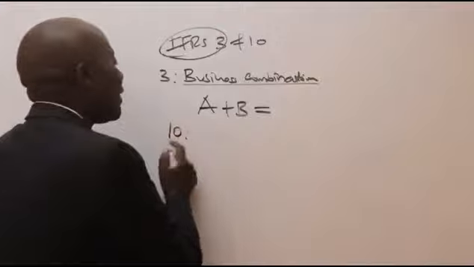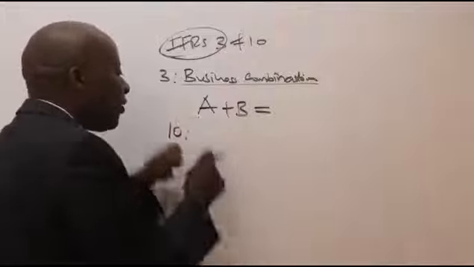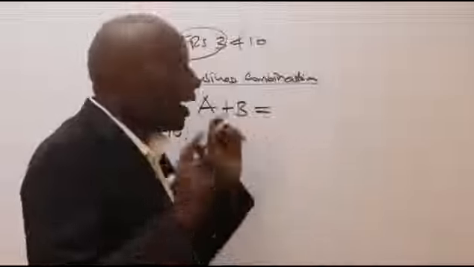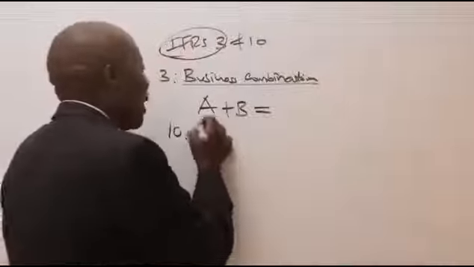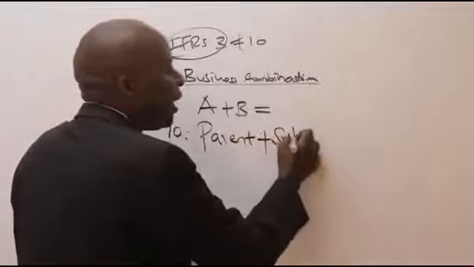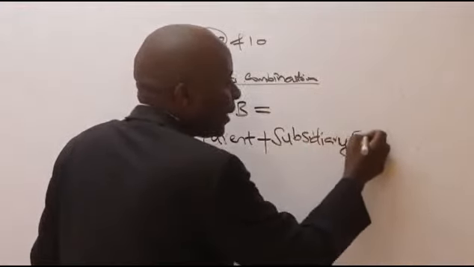And then, ladies and gentlemen, IFRS 10 takes this a notch higher, and tells us that you can only consolidate the financial performance of a group of companies. And a group of companies, as somebody hinted to us, is a parent plus subsidiaries. There could be many subsidiaries like that.